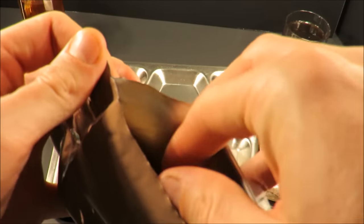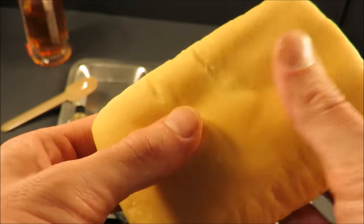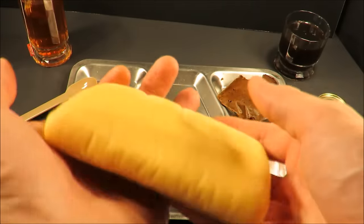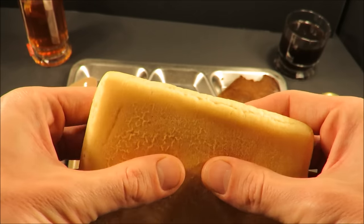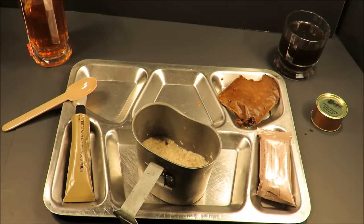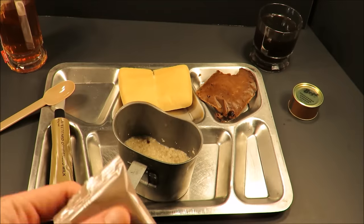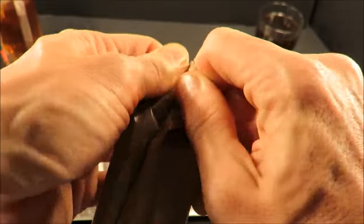Let's see how this bread is looking. Oh, that is fluffy — that is the fluffiest shelf-stable bread I've ever seen. And it smells really good. A lot of those shelf-stable breads smell really weird, but this one doesn't. Can't wait to throw a few toppings on it. Kind of want to try it on its own too.